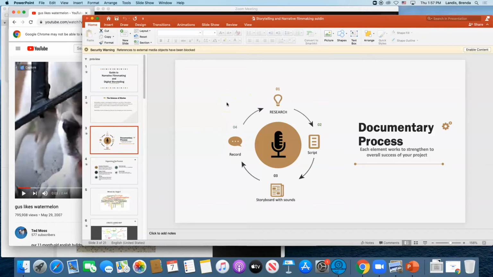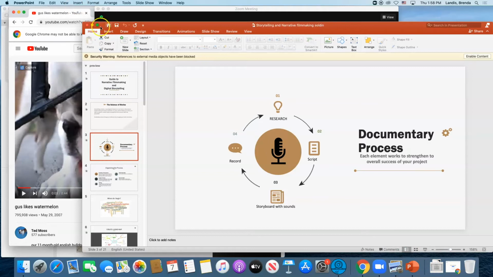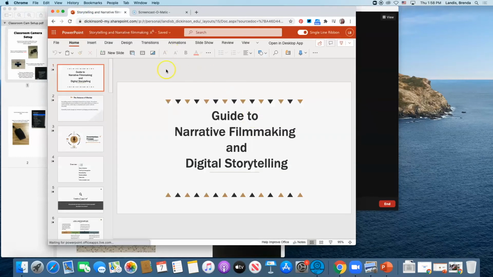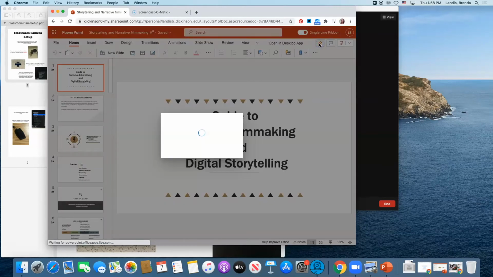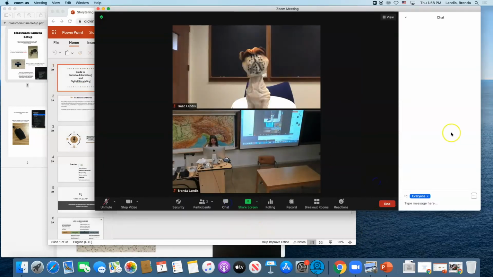Another example was someone wanting to use PowerPoint, but wanting to have students go into breakout rooms and then basically annotate a slide so they could come back around and have discussion. And in that case, it's going to be better to use the online version of PowerPoint. And so you can easily grab the link from your PowerPoint. You can share that out under the share option. So I could just grab the link if I wanted to. Copy link. I can throw that into my chat even, and send that out.